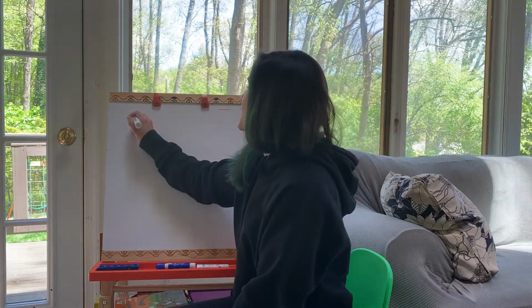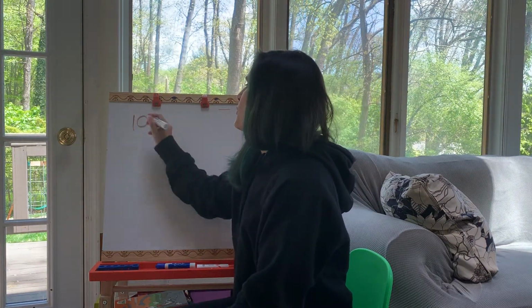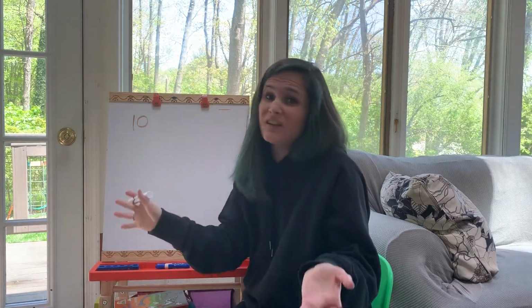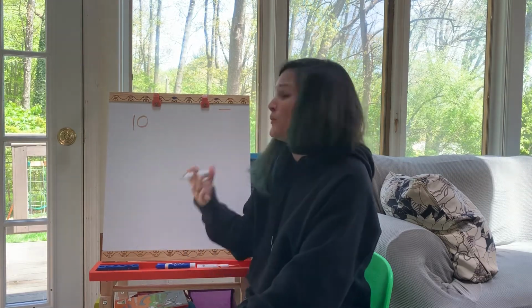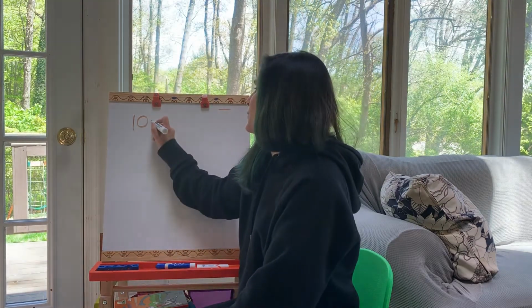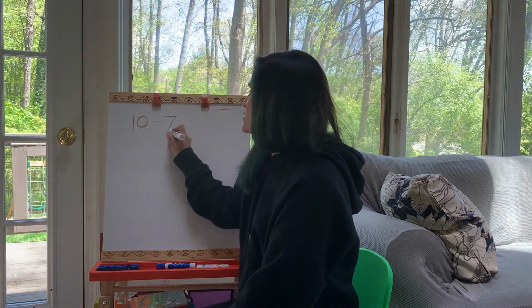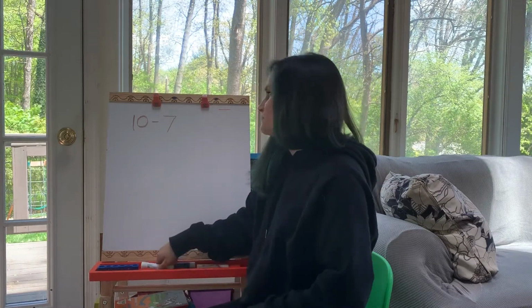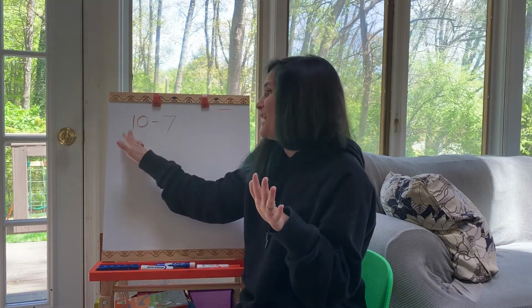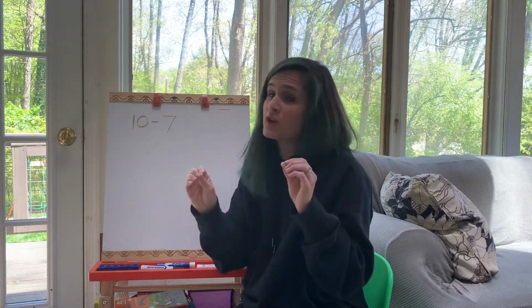So usually when we're using our fingers, we're not going to go any higher than 10. We only have 10 fingers to work with, so we're not going to be doing subtraction problems with numbers bigger than 10 when we're using our fingers. So my example is going to be using 10 to show you what we can do. So if my subtraction problem is 10 minus 7, and I'm going to use my fingers, I'm going to put up all 10 fingers because that was my biggest number. And when we're doing subtraction problems, the biggest number is always going to come first.